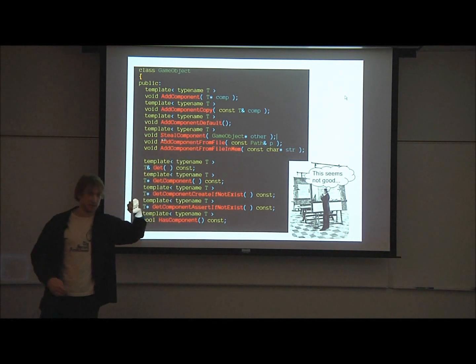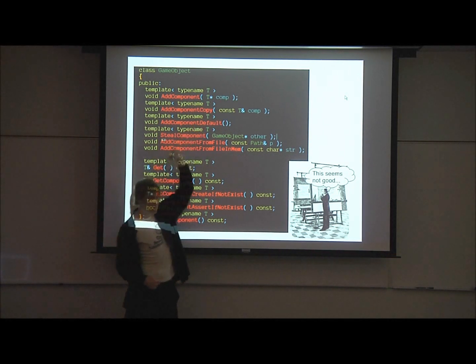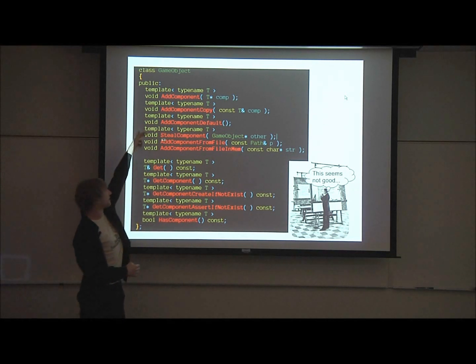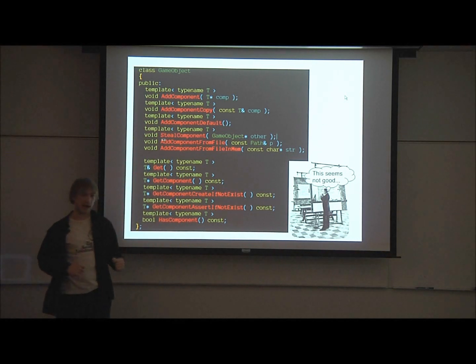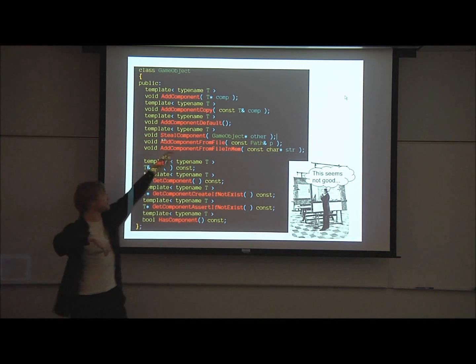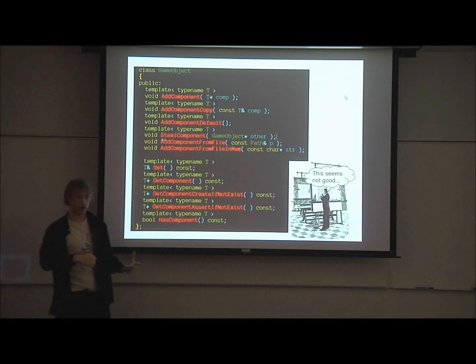Many of you might not have seen templates, but basically what we can do is pass a type in here, which would be the type of the component. That's what all these templates are doing. So I could say add component default, rigid body, and we could imagine this default one would default construct the component and then add it. Whereas that one up there takes a pointer.